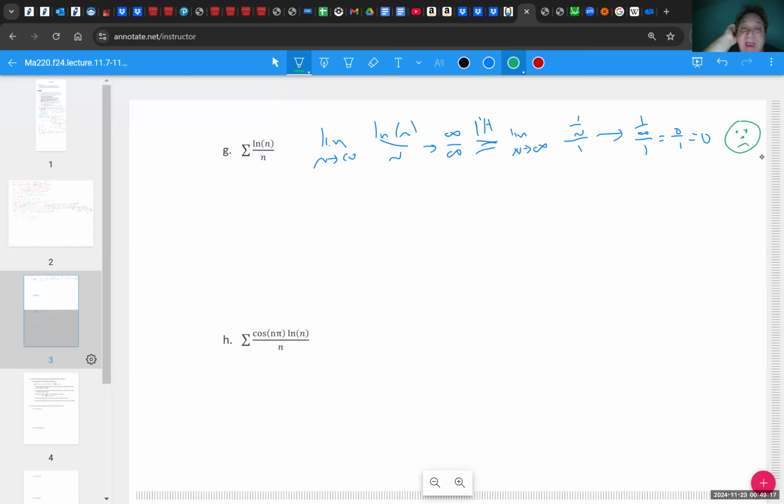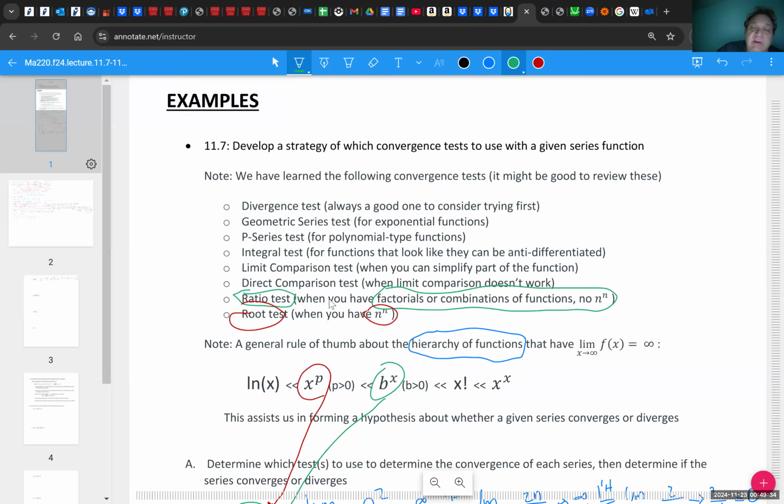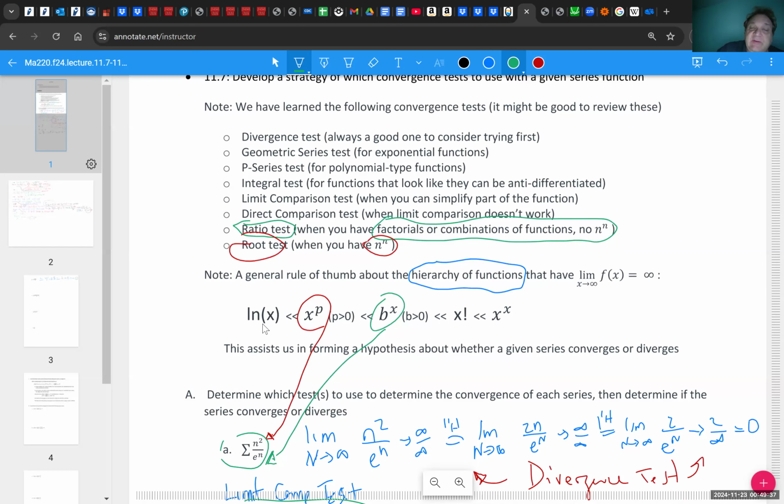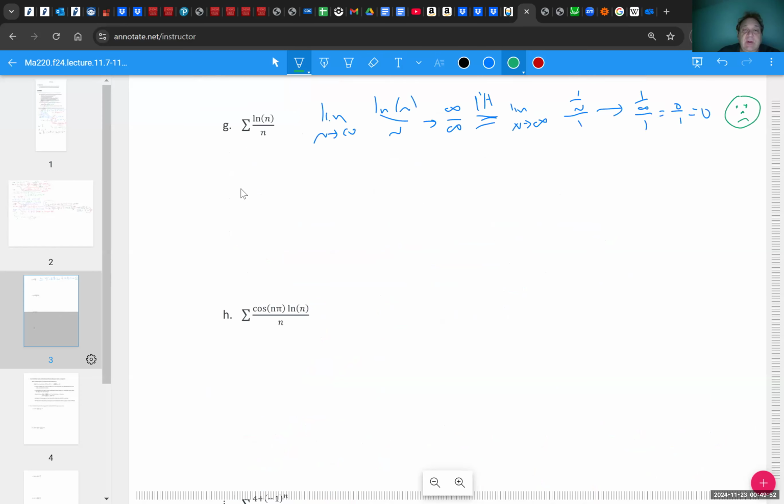All right, so we do have this ln n thing, and we have this n thing. Let's go back to the hierarchy of functions, right? Ln n is way, way smaller than n. Ln n is the logarithmic, n is a polynomial, it's n to the first power. Just to recall, ln n is the smallest thing that goes to infinity. X to any power, as long as the power is greater than 0, is substantially bigger than ln n. Even x to the 1 is way, way bigger than ln x. So looking at this thing right here, n is really the thing that dominates. Ln n is just so small compared to that.